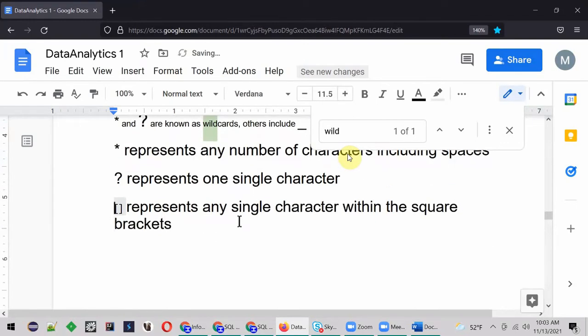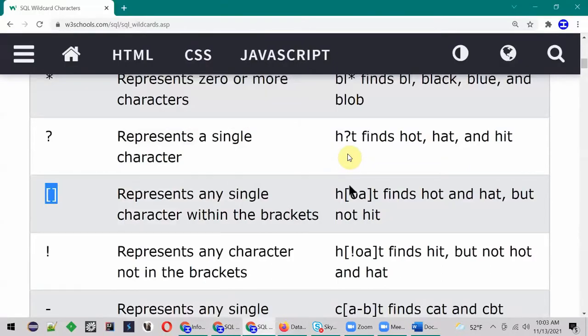Here an example has been given: O A within the square brackets and next to it T. As per the condition, it represents only one single character, but we have given two. That means wherever it matches a combination of H O T or H A T, it brings up hot, where one single character has been replaced by either of these two characters inside. Same for hat.